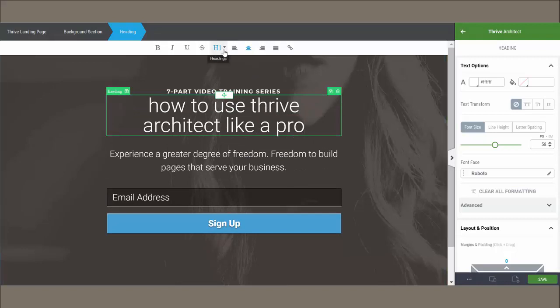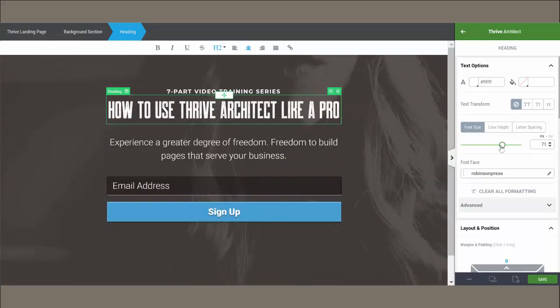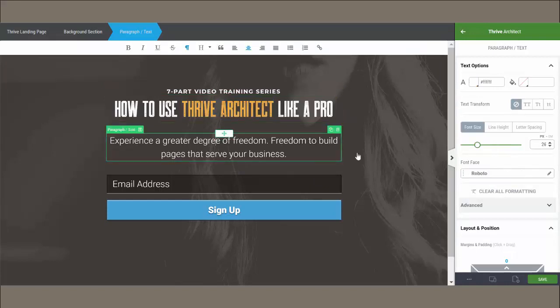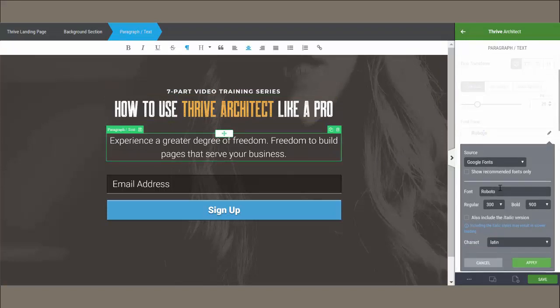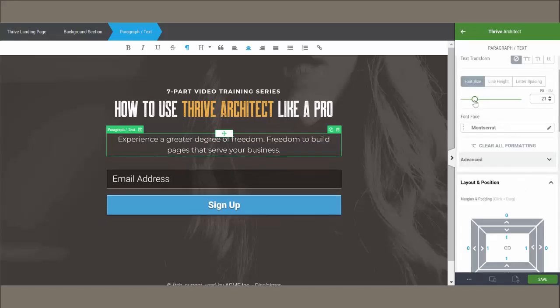And again, I will come up and apply the H2 so I can get the typeface that I want and increase the size. I'll do my famous 2-word highlights. Perfect. And then I will style this up. Again, I'm not going to change the placeholder text. I'm not going to worry about that. But I will dial down the size just a bit.